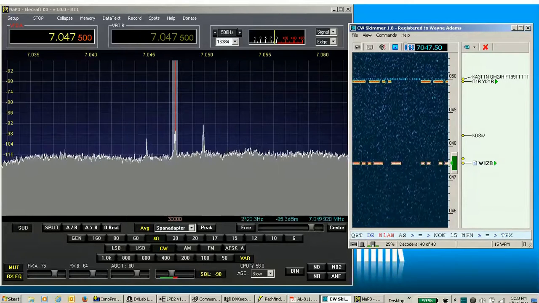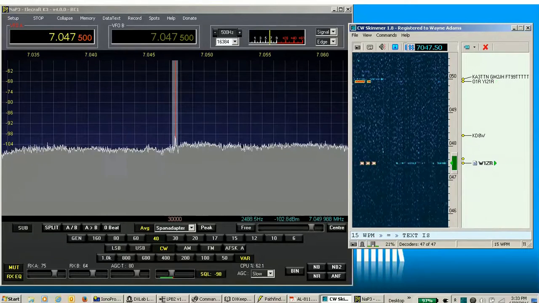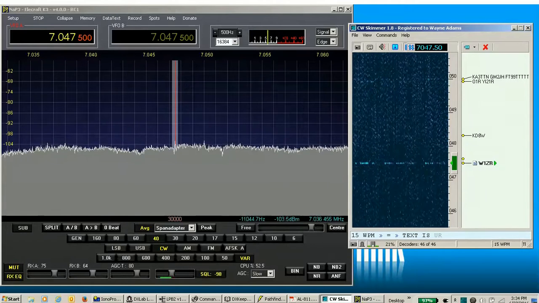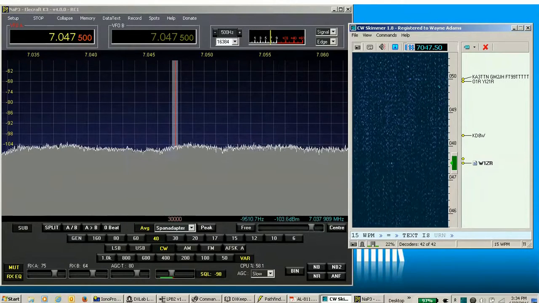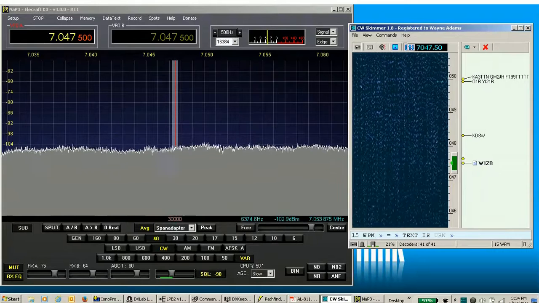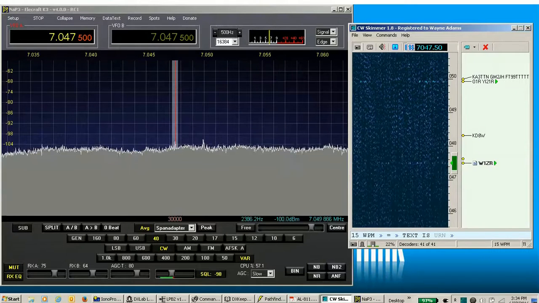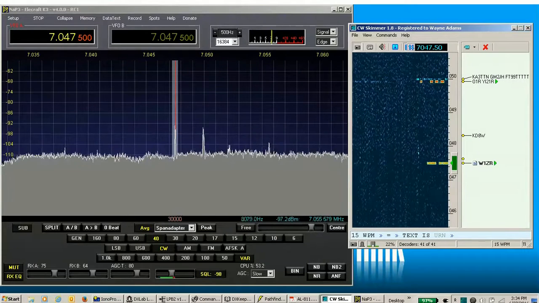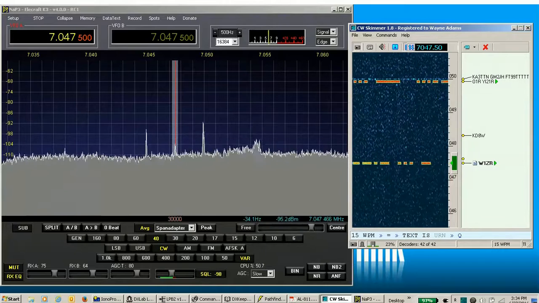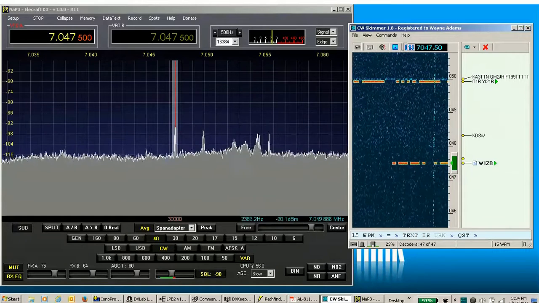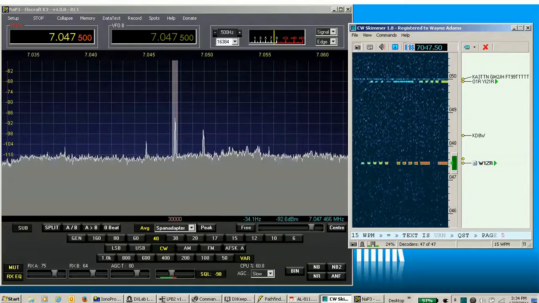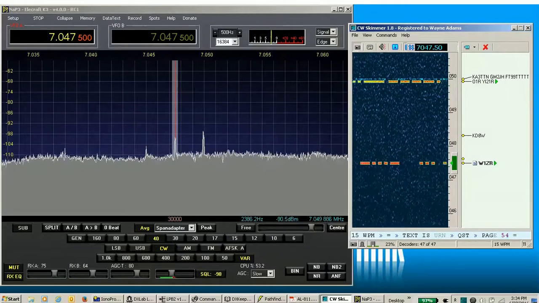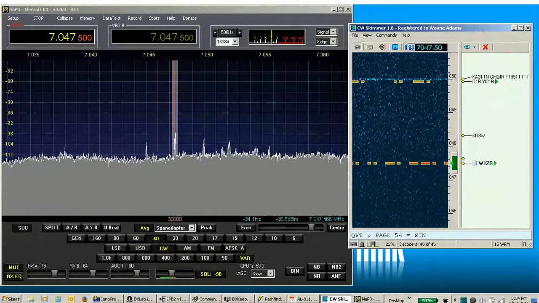If I flip the location, you can see what happens to the signal to noise on the skimmer, and the signal just about disappears from the pan adapter. I'll go to the front now, which is east, and the signals reappear. So there's not many signals on this afternoon. There's a few, but W1AW is probably the best to look at here. So the front to back is obvious.